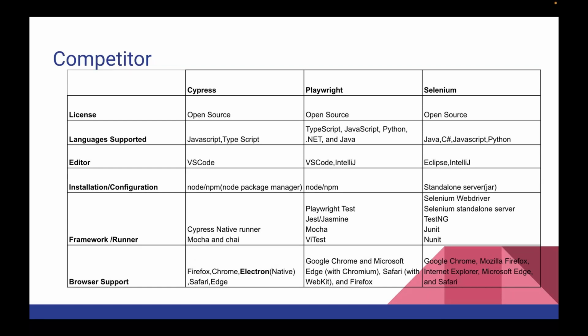But when it comes to Cypress versus Playwright, it's going to be a tough competition, I would say. I need to be really frank, it will be a tough competition. Cypress was built for Angular and React based applications, and Playwright was built by Microsoft. So it depends upon the commercials, it depends upon vendor to vendor, and depends upon the languages we use. As you can see, Cypress supports only two languages, but Playwright supports multiple languages. So these are the competitors, I would say.